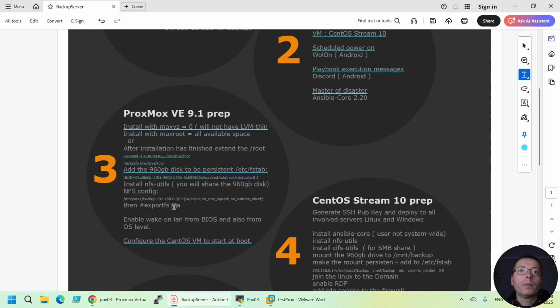Okay, let me show you also this. In some cases, you don't need to do anything. It will work, because I have Proxmox installed on a different device, and the wake on LAN works immediately when I've configured it in the BIOS.